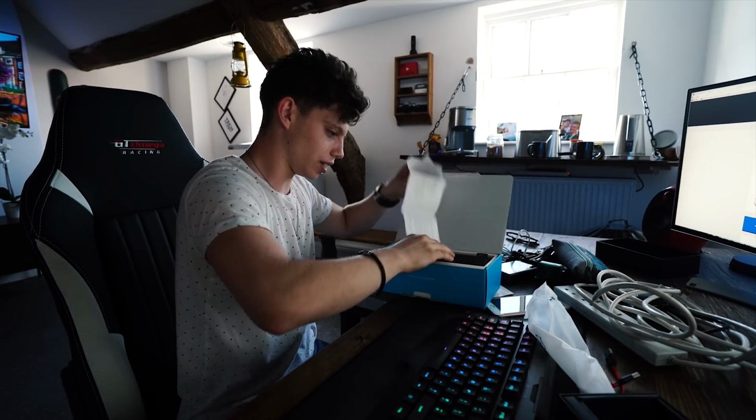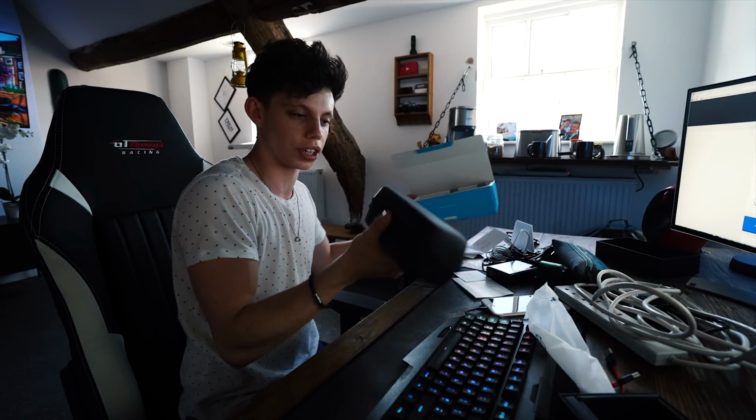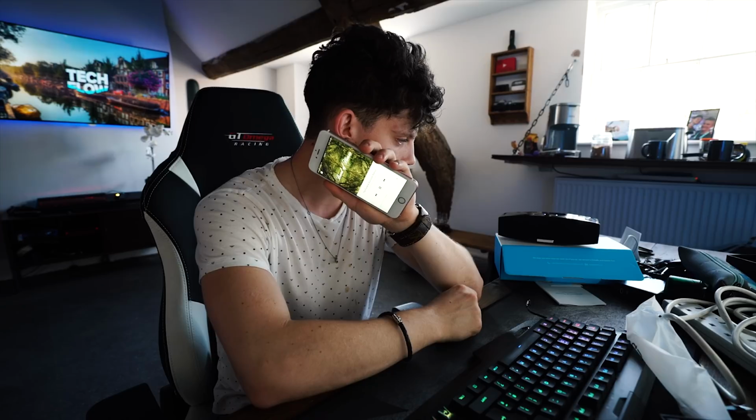So I think we've got this. Yeah, this. This is the big bad wolf. Oh my god, it comes in a case. This thing looks cool, man. And you can charge it by micro USB. Win-win. Let's turn it on. That'll do. Right, that's sound taken care of.